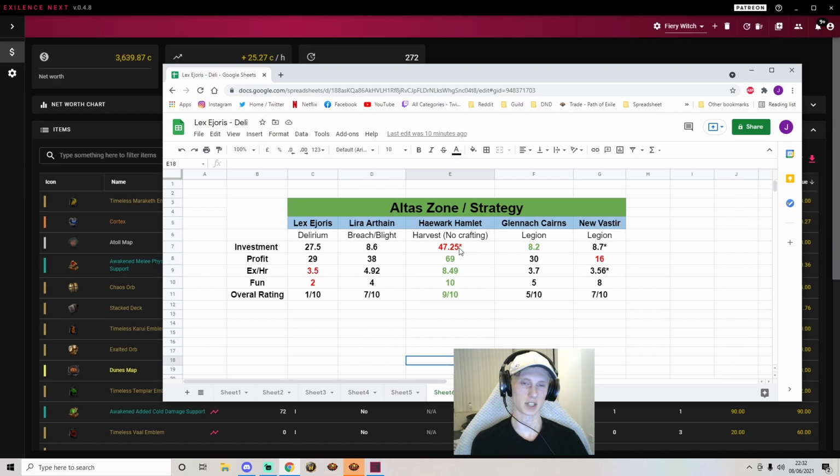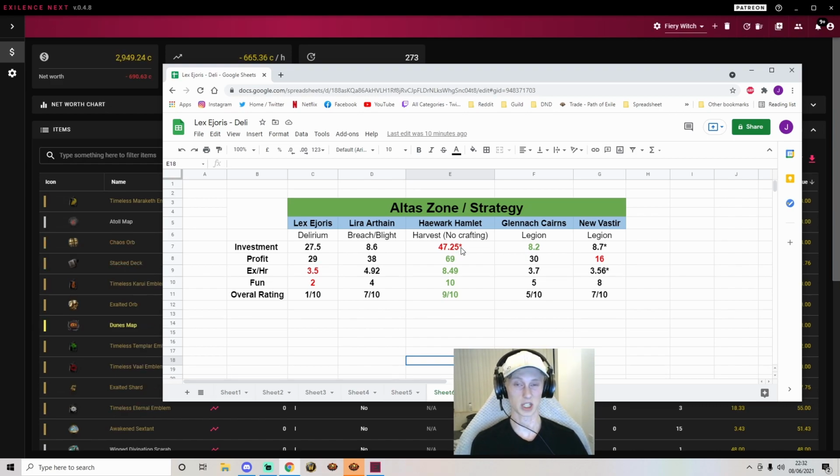Obviously Harvest, the investment is a bit of a sore subject, whatever. A lot of people are unhappy that I'm putting a strategy that needs 50x of investment into this series, but it doesn't realistically need this much. You only need the map and the Harvest thing. And the other part of the investment that makes up this 50x is the starting tab with all the items that you're going to flip over, which you can obviously do as you go. It will slow you down a bit, but you can do it, right?